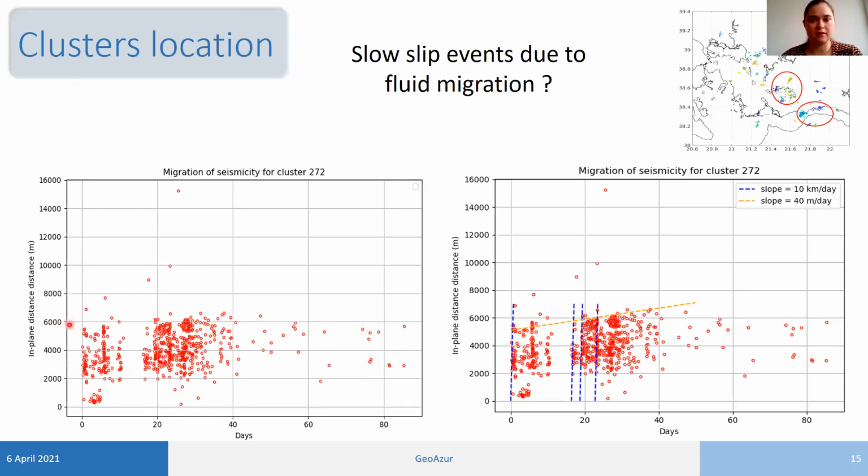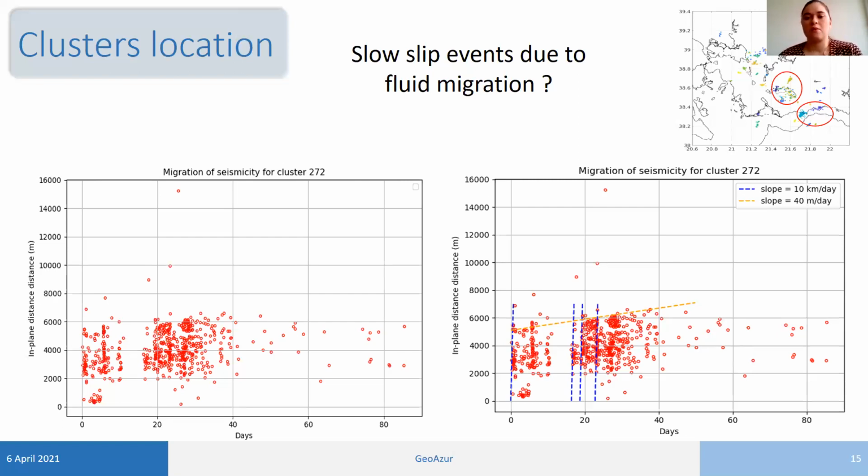We can draw a maximum distance of events at the top of the graphic. And this top seems to increase as a function of time. That suggests a velocity of the rupture front. This rupture front propagation is calculated at around tens of meters per day, fluid migration speed, in the orange line. Here's the orange line just here. Those specific regimes have already been observed by Gao et al. in 2012, where they were talking about fluid migration, which causes a release of pressure on faults and induces slow seismic events, with micro-seismic event cascading that propagates at slow speeds, tens of kilometers per day, with a general regime of fluid propagation, tens of meters per day.